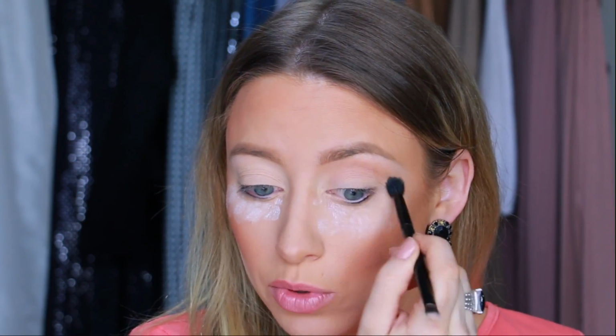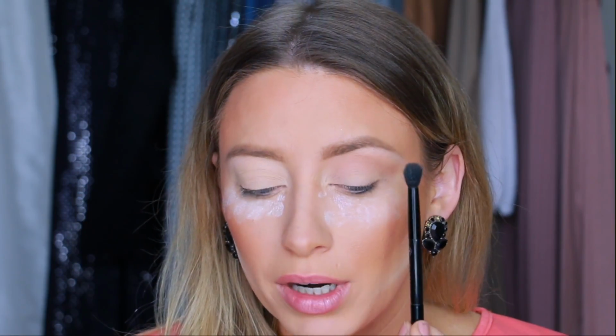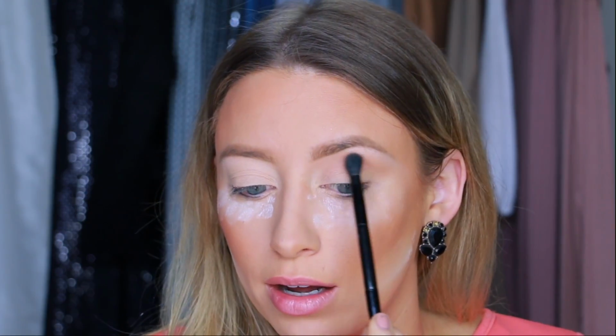I basically will start off every single eyeshadow look that I do with highlighting, with, I'm not even going to say a white, like an off-white or bone-colored highlight that doesn't have much shimmer. This one isn't completely matte, but it's close to it. And then using a transition color.